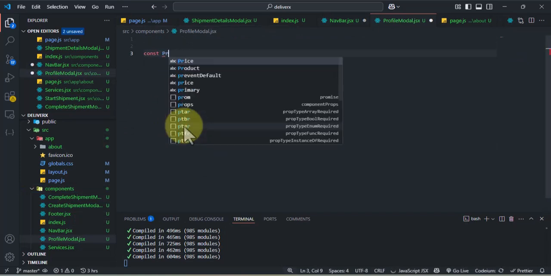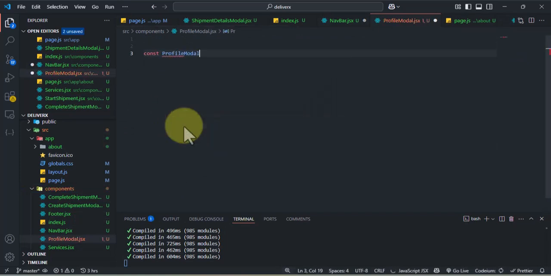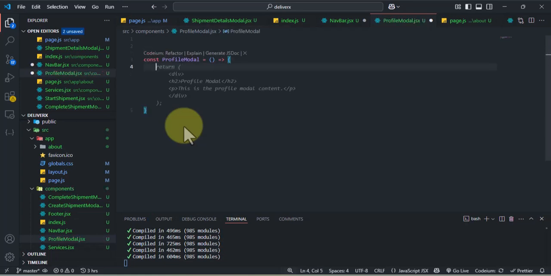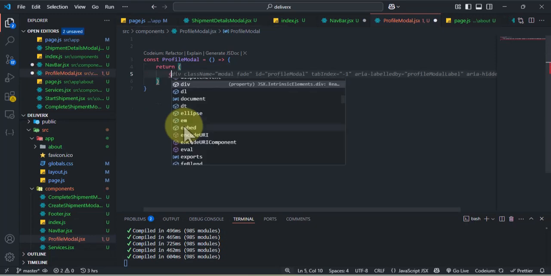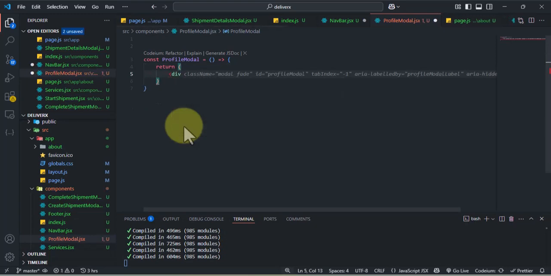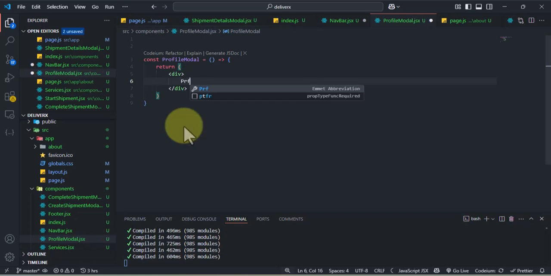Const ProfileModal. Done. So we check again if it's working. ProfileModal, then we export it.